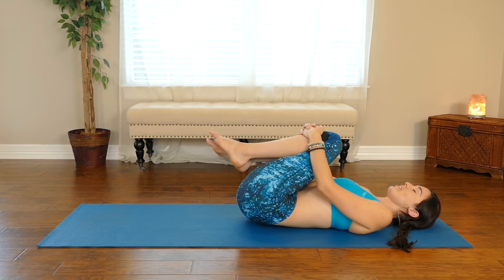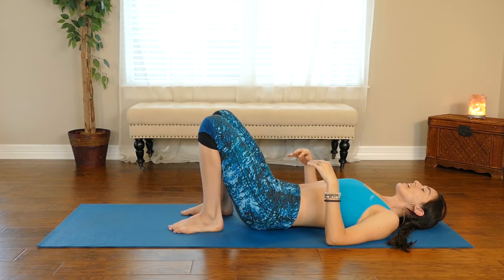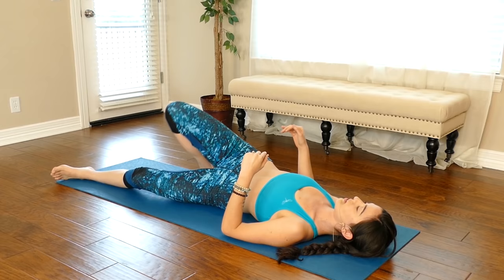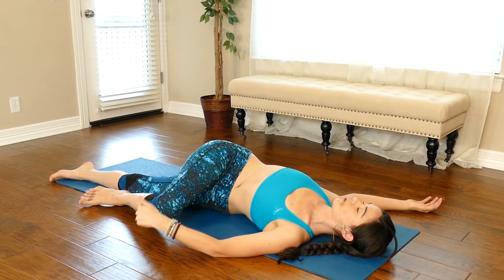Great. And then extend your left leg long, your right knee into your armpit. Give it a big squeeze. Use your exhale breath for a supine twist. Stack your hips and cross your right knee over. It doesn't have to touch the ground. Your toe can touch the ground. Let your shoulders fall towards the floor.